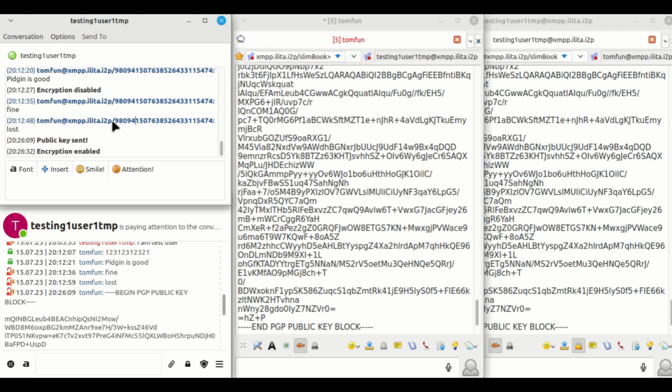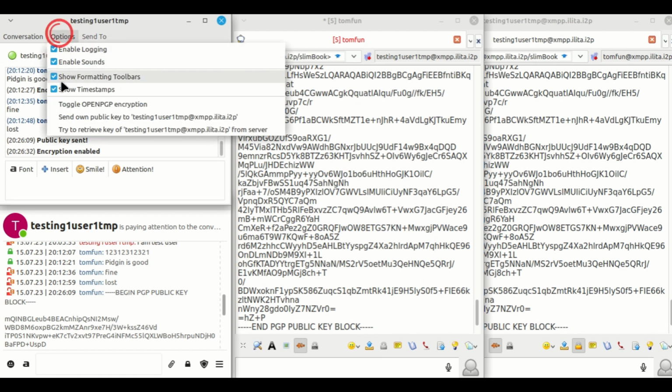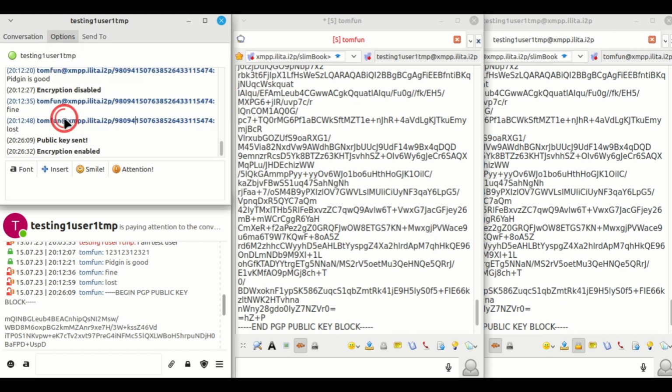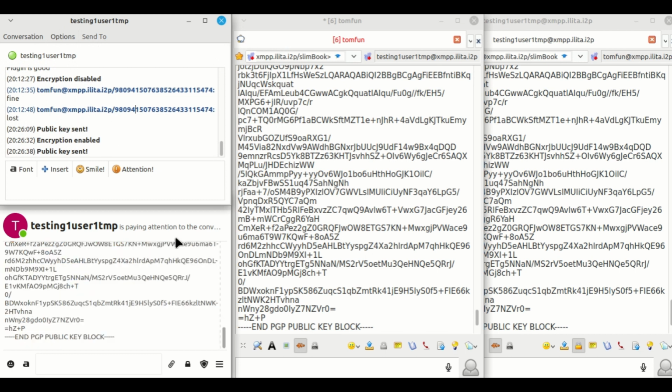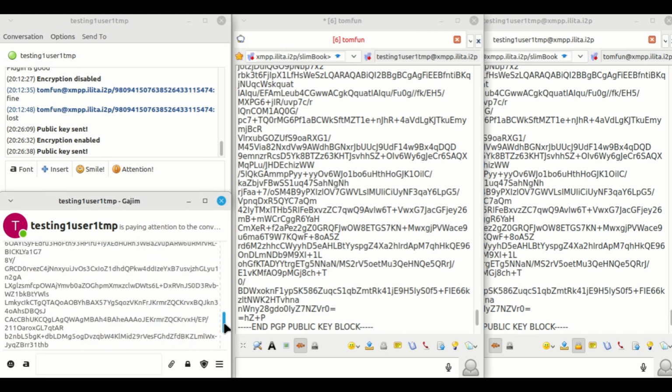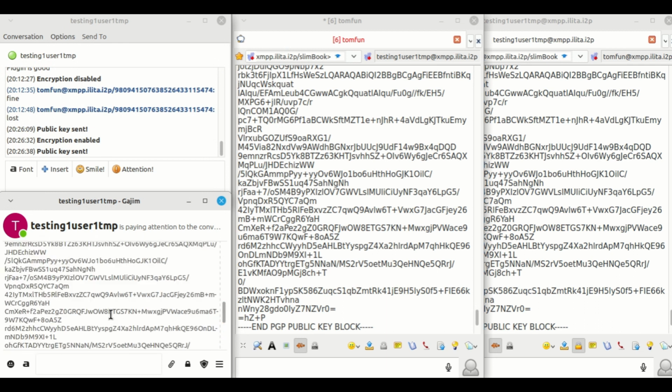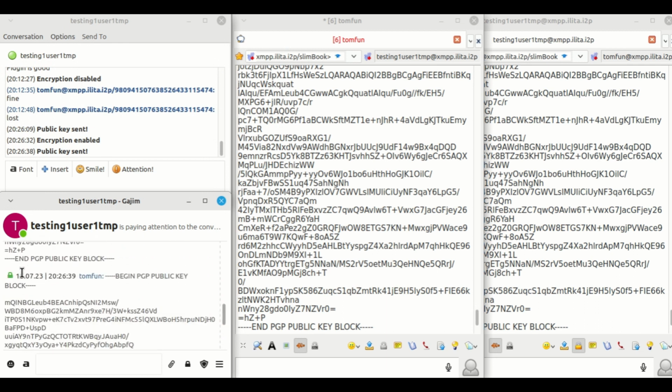Let's try to enable encryption and send the key once more. Yeah, now we can send our encrypted keys.